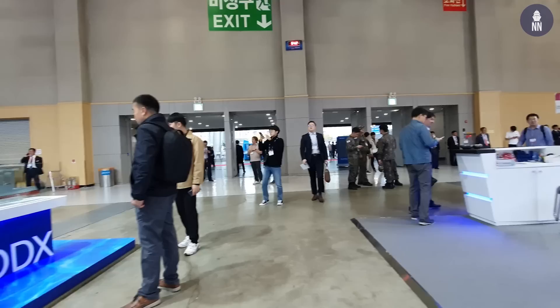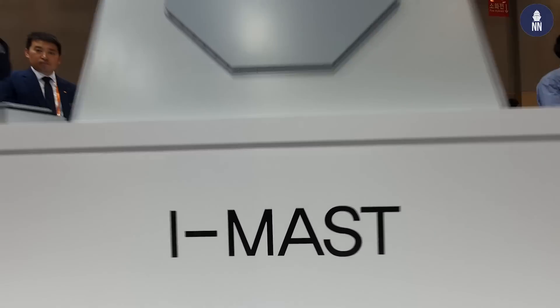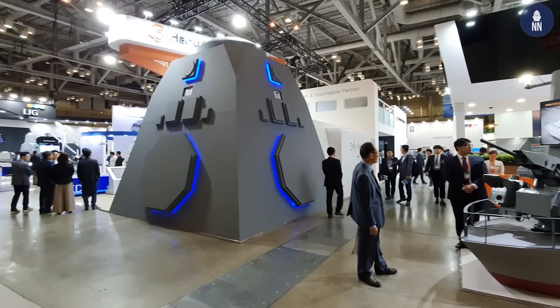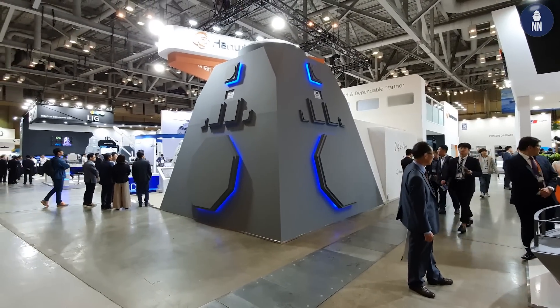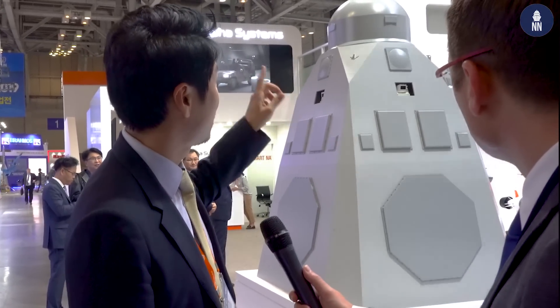My name is Eric Yoon, I'm from HANA System, director leading the Asian Business Development Team. This model behind me is a Korean eye mast that we currently propose to the Korean government and ROK Navy for the next generation Korean destroyer, which will be a Korean Aegis-class destroyer. This is an eye mast fully equipped and integrated with two dual-band MFRs — X-band and S-band — at the top, as well as UHF and VHF communication antennas, IRST, and IFF.